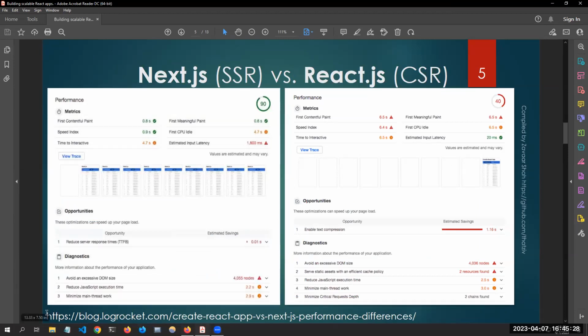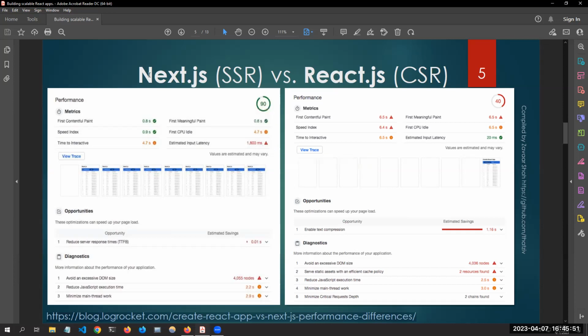I just found this. I didn't do it myself. Let me say one thing. This is a Lighthouse metric score. This is Google's Lighthouse, which is a bit controversial because Google Lighthouse is biased. They have certain metrics that they use that aren't really fair. So just take this with a grain of salt.